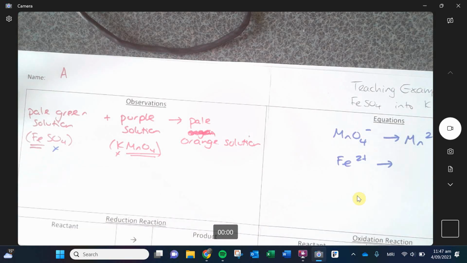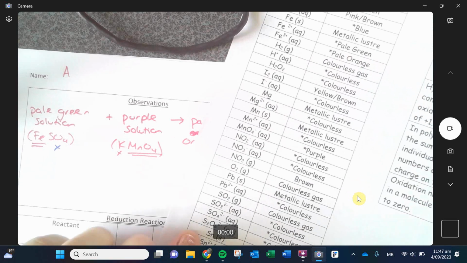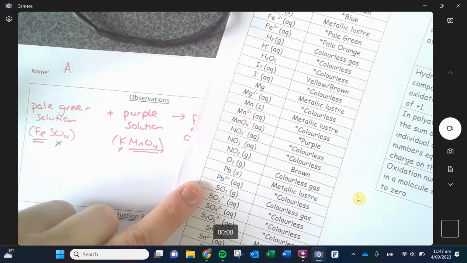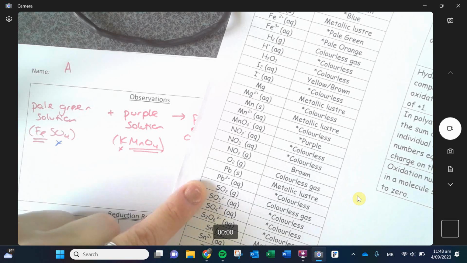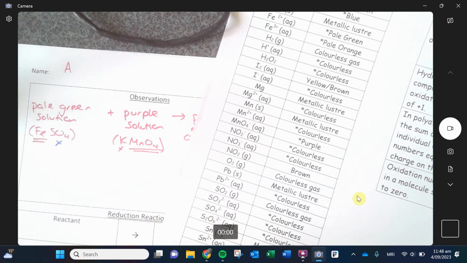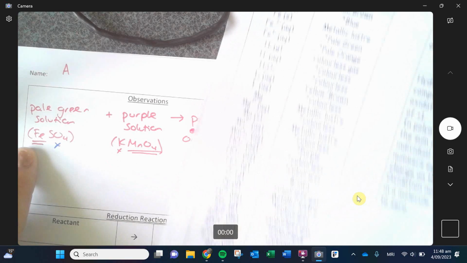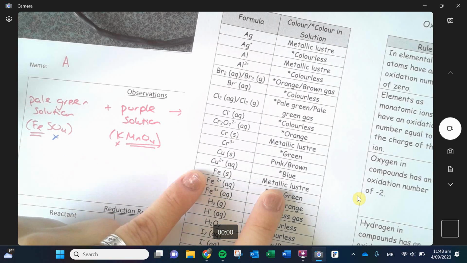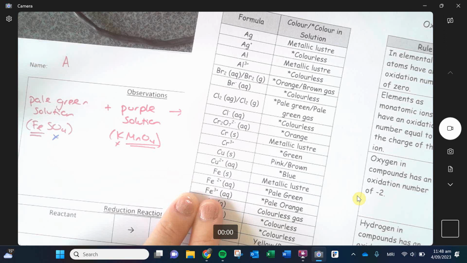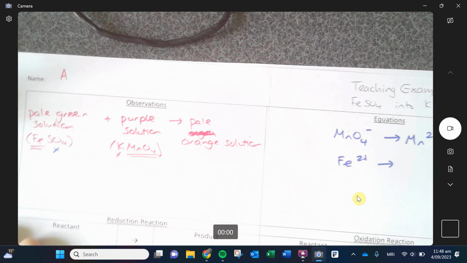The other thing I can keep in mind is that with SO4, there's lots of different potential options that do have the sulfur. All of them are colorless, and then you have a gas, and we knew there was no gas forming. So if I go with the iron 2, I look for the other components that are iron. We have things that are metallic luster. We also have things that are in solution that's a pale orange, and that's my iron 3. So again, I'm using my observations to identify what's going on.